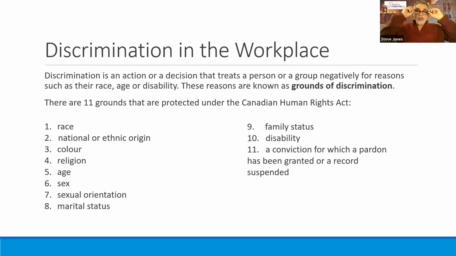Now, you can select people who are free and clear of criminal convictions, or not hire a person who does have a criminal background, if there's a bona fide occupational requirement. For example, you're put in a position of trust. So it would be safe to say that if we're going to have people look after children, we could say it's a bona fide occupational requirement that you be free and clear of any criminal convictions, particularly convictions for endangering people or for pedophilia or some other crime against a person. Those would be reasonable grounds for selecting a person or not selecting a person.